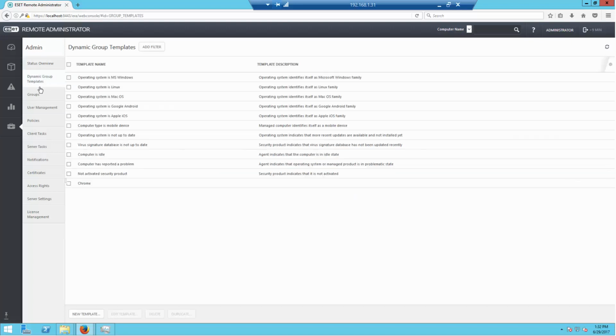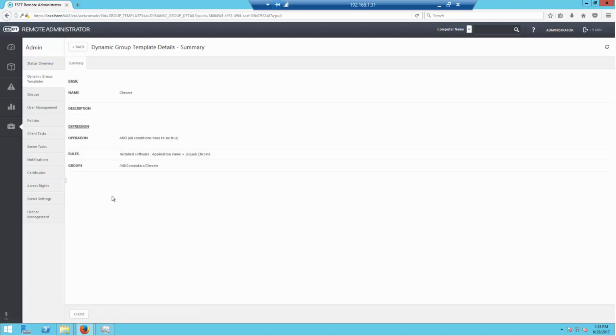So I'm going to move on to the dynamic group templates because this is pretty cool. We do have pre-configured groups in here, and you can create your own groups too. You might have static groups that never change, but these dynamic groups can change at any time. If an operating system is not up to date, the device will move into this group. You update that operating system, the device no longer meets those parameters, so it leaves that group. But you can create as many of these templates as you want and have different details.